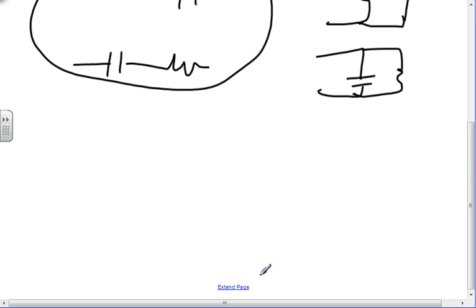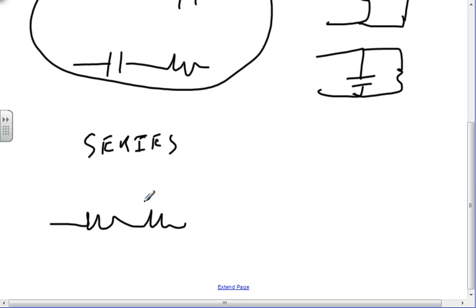All right, so I'm in series. I have I before E, so that must be right. And I have two resistors, resistor 1, resistor 2. So resistance total, I add both of them, right? Yep.